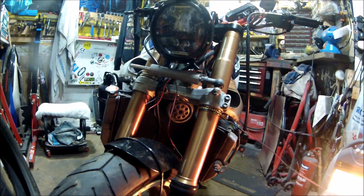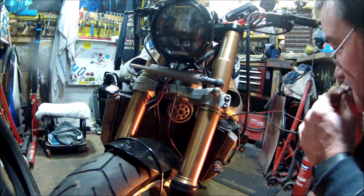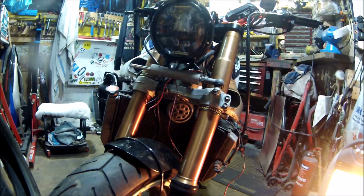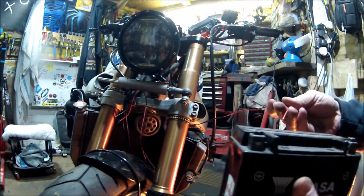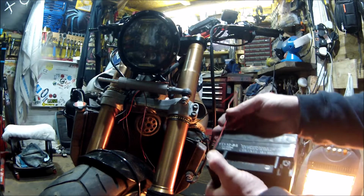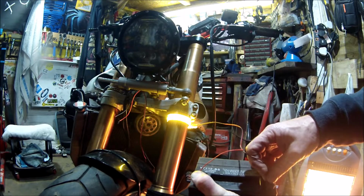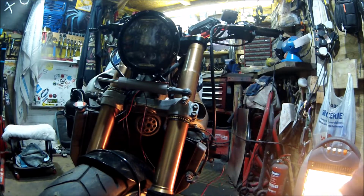Right, let's strip the wires, just double check that works. Get me old battery. Right, some plus on there, minus on there. Whoa! I think that should be bright enough. That should do it.